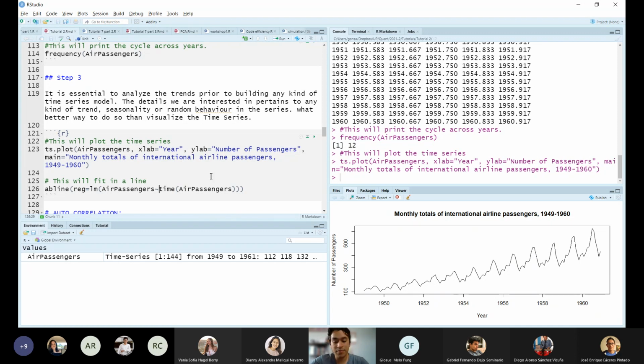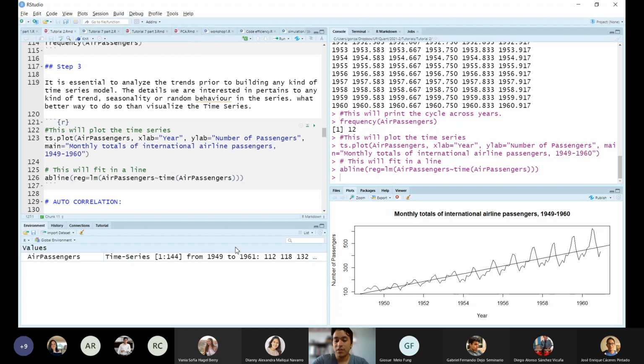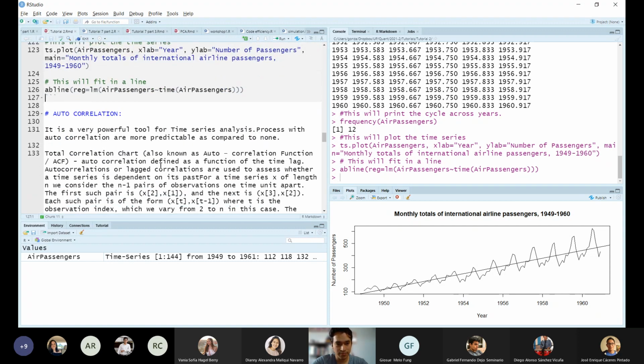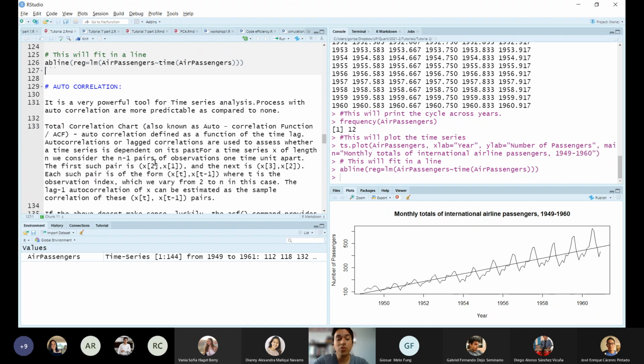Let's check the mean just to check the first one. You clearly have an upward trend, like you guys mentioned, right? So this time series is not stationary. It's not stationary in mean. It's not stationary in variance. It could probably be stationary in correlation, but we still have to check. I think it's not.